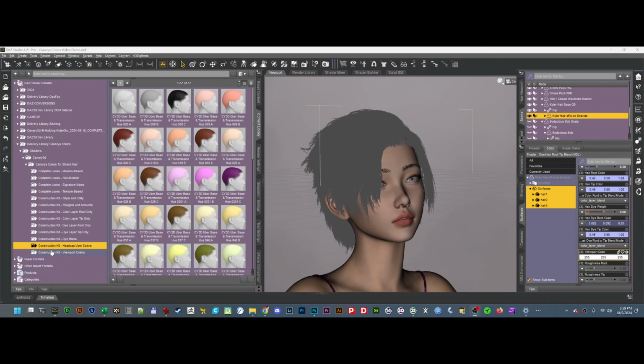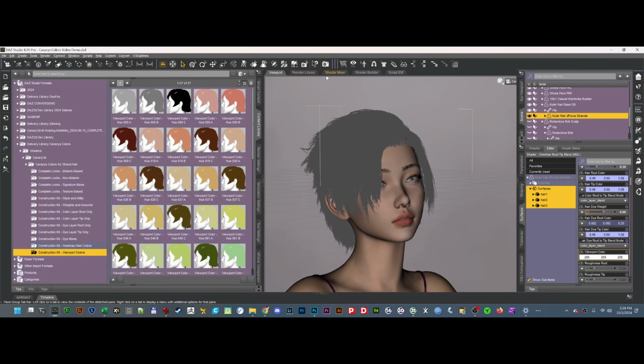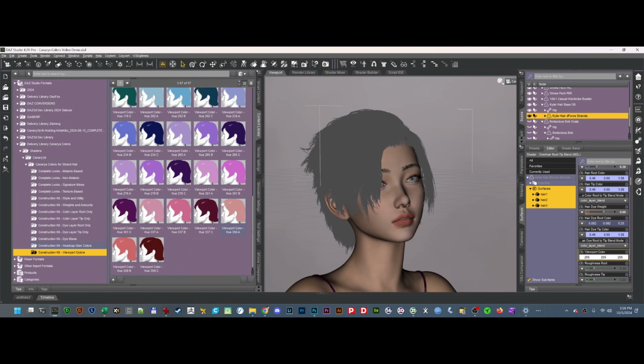The last piece are presets for the viewport colors. When you're working in this mode in the viewport, it will show whatever color is in the viewport color, regardless of what you've applied to the strands. So here you can find the relevant color, this is 234, and just match it up so that when you're looking at it in the viewport, you can tell what you've applied to it.